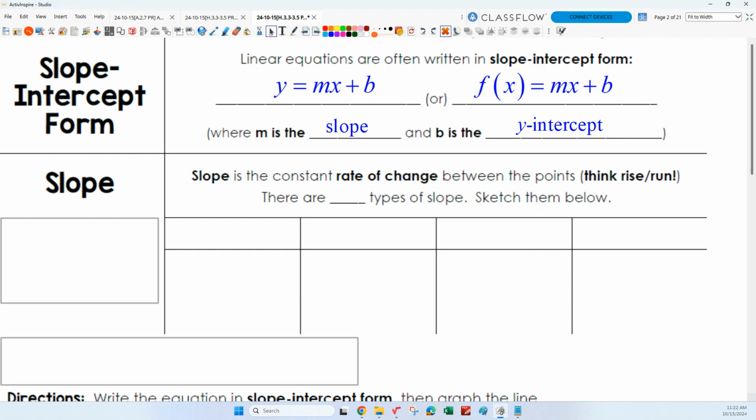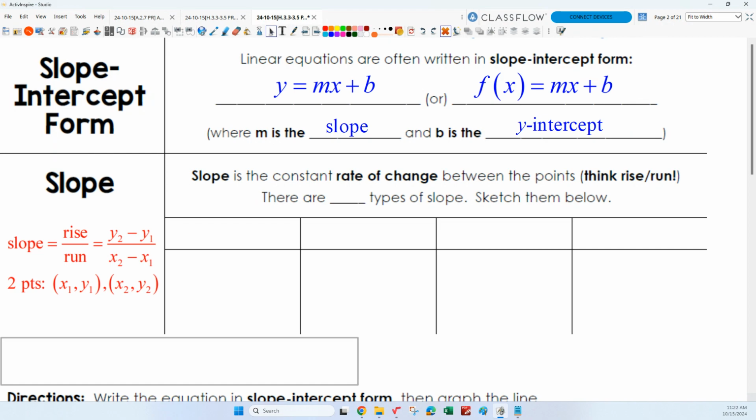Same thing. So let's talk about slope. What's the definition of slope? Okay, how did you guys always describe that in the past? Slope is what? Rise over run. There you go. Slope is rise over run. And what does that mean? If slope is rise over run, there are two ways to describe that. One way would be to say rise over run is delta y over delta x. What does delta mean in math? Yeah, so usually it represents the words change in.